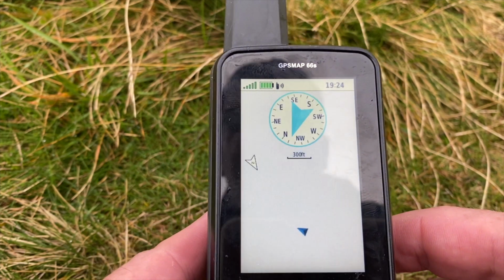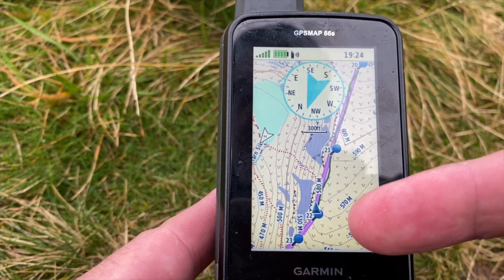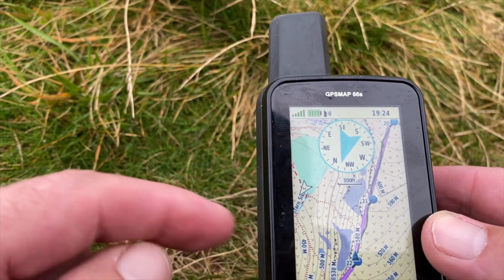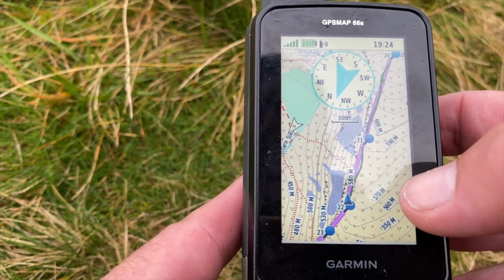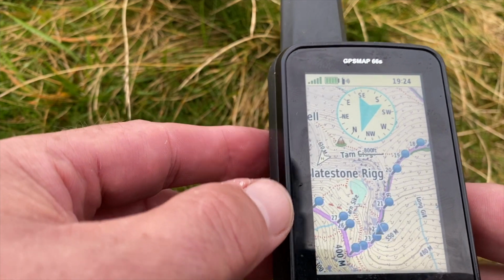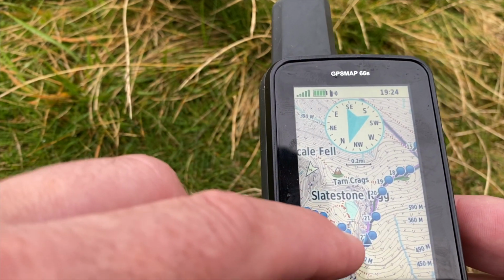Map page. Now this is the one we're interested in, the TalkyToaster map. So you can see it's got the yellow because we're in the open access area. It's got the compass rose at the top, which gives the direction. This is where we're dropping down to, and you can see the route marked there. It's really nice. It's got the contours on there, which are nicely marked, and these are the paths. Again, if I zoom out a little bit, you'll see we're dropping down to, remember earlier on that bridleway that we saw on the map here, but this is the footpath.